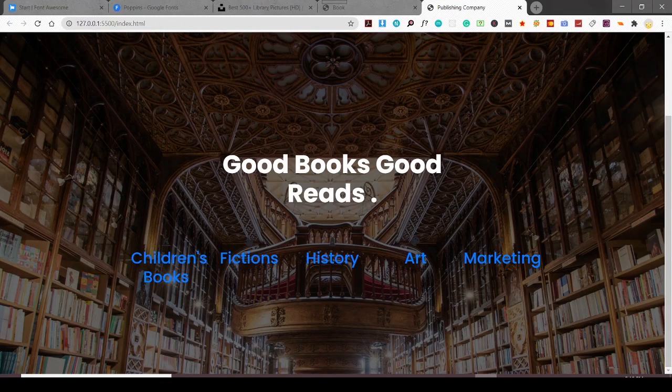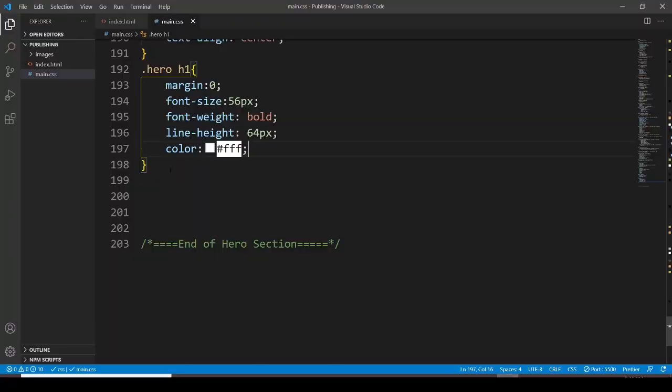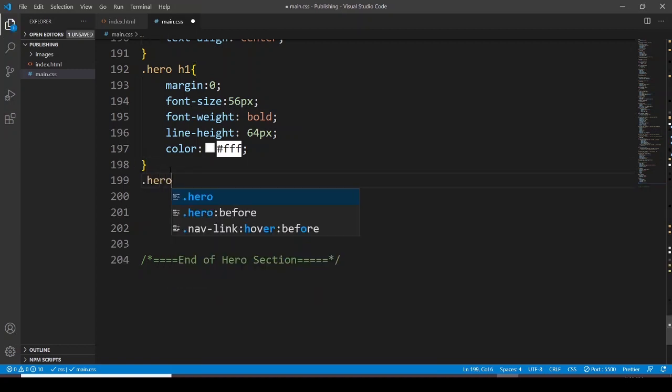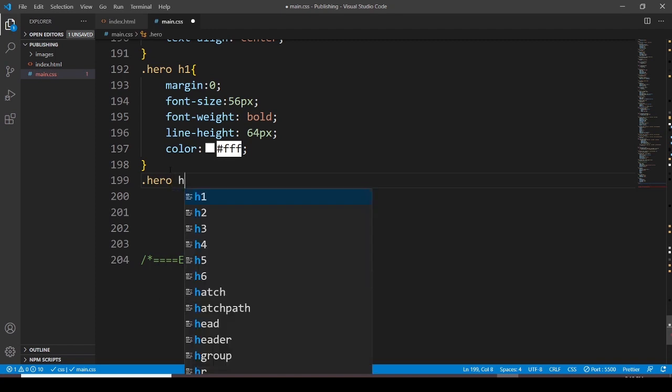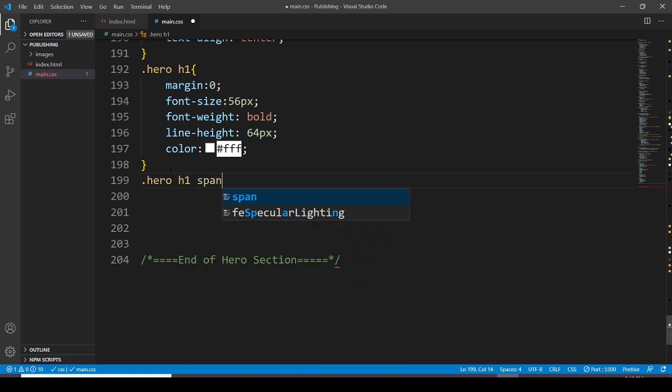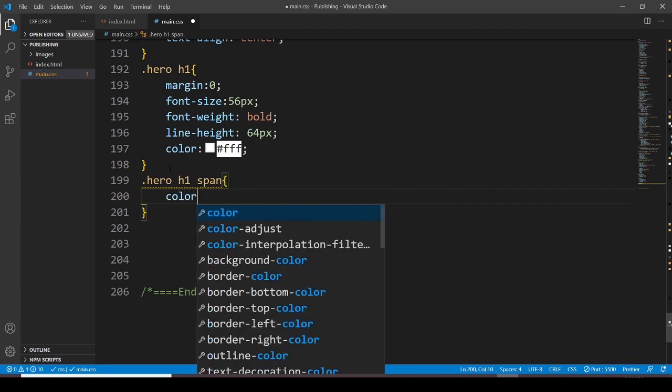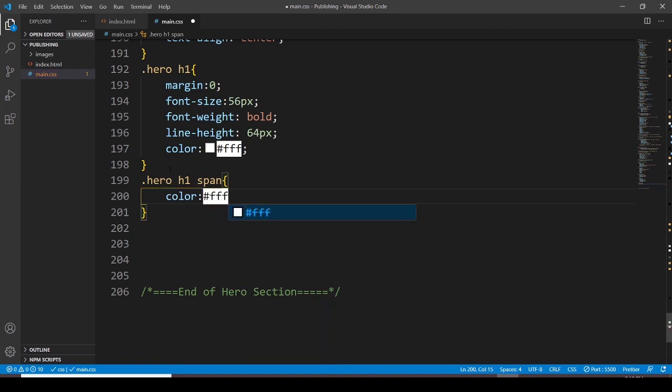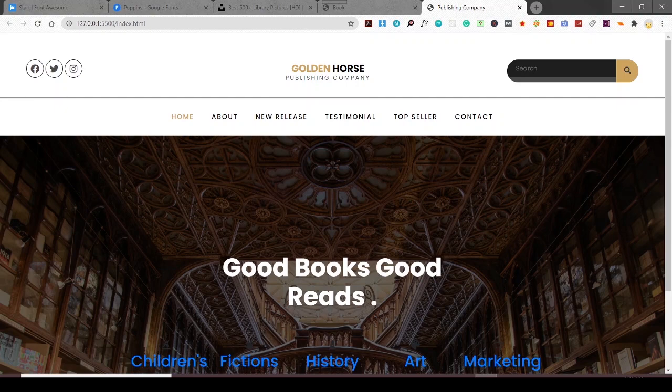So you can see a dot here, but we can style this dot also. It is appearing there, but if we use the color white, it's okay. It's proper for this span element. Okay, so here it is.